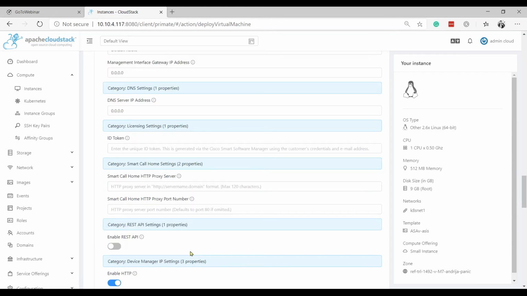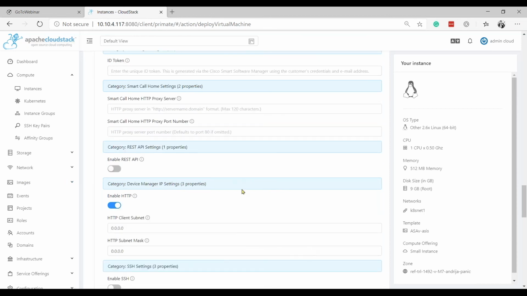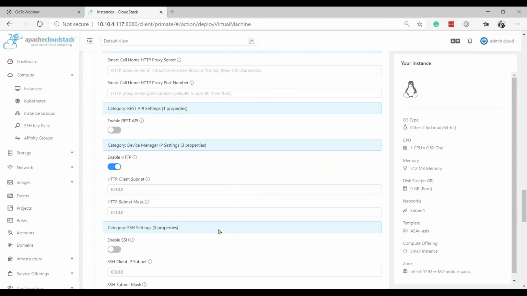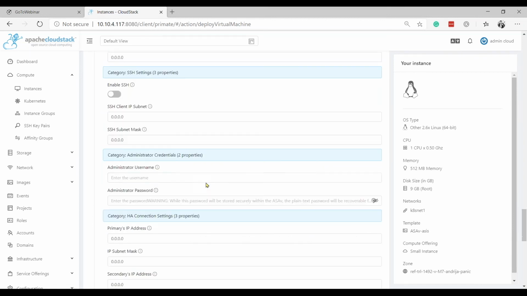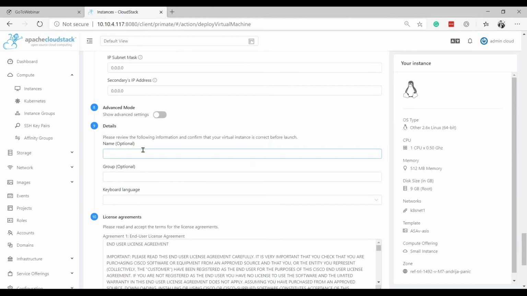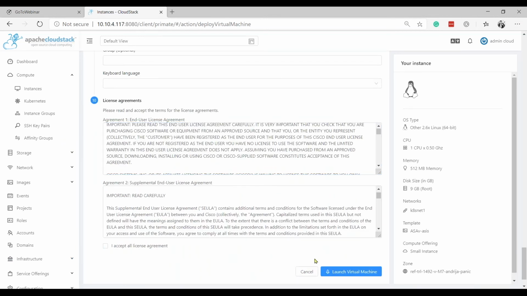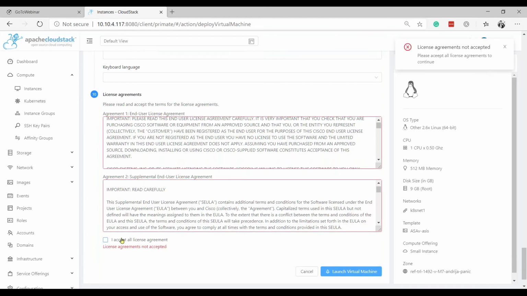So people, if they've worked out what to do with the OVA in vCenter, can come in here, and the experience won't be very much different. It's going to ask the same questions in the same way, even in the same kind of property spaces under the same headings. And all of that would get propagated through, and then we're back to our normal kind of things you might want to give, like details, group, possibly keyboard language. And then, as we say, if I try and click this and haven't accepted the agreement, it's not going to let me go any further.